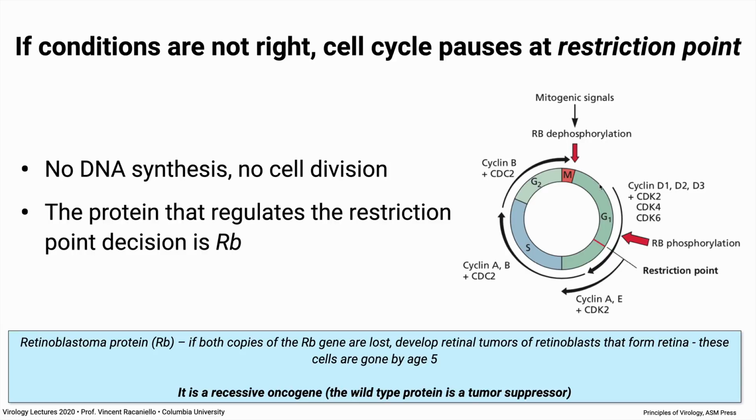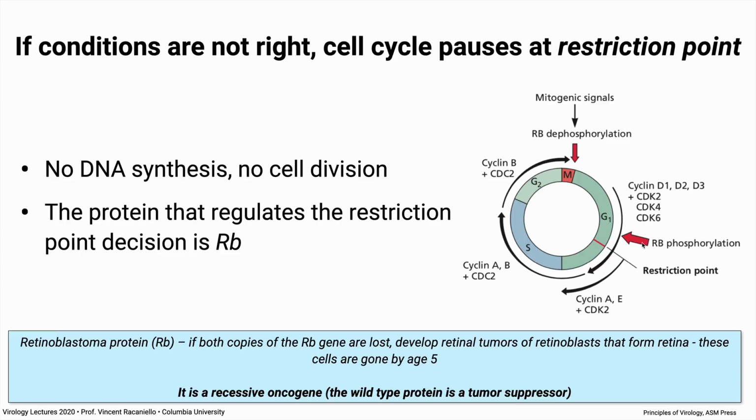And as you know, the level of cyclins in the cell rise in different parts of the cycle, G1, S, and G2, and they eventually lead to the distinct phases and eventually mitosis. If the conditions are not right for the cell to proceed through the cycle, RB will become phosphorylated, and that will stop the cycle right here at this restriction point. And if you never go through S, you will never have cell division. So that red line, that restriction point, kicks in when conditions are not right. We'll see in a bit what those conditions would be.